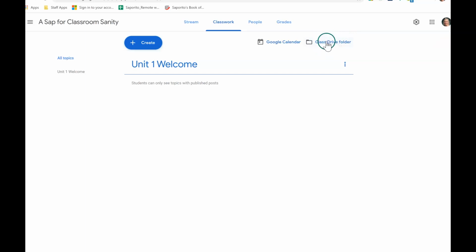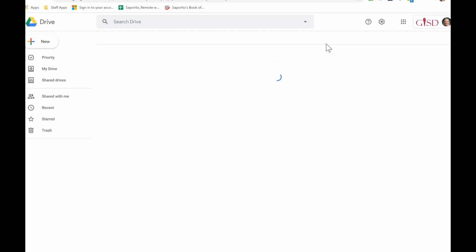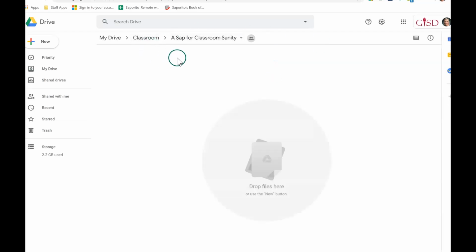And it also creates a class drive folder, so you can hit that, and it will automatically, in your drive, you have a folder titled Classroom. And then if you click there, you would see all your classroom folders, and you would see any files that you or the students upload right here. And it organizes it by assignment. So if you have an assignment titled 1.1, a folder for 1.1 would be created, and all the assignments would be right there for you.